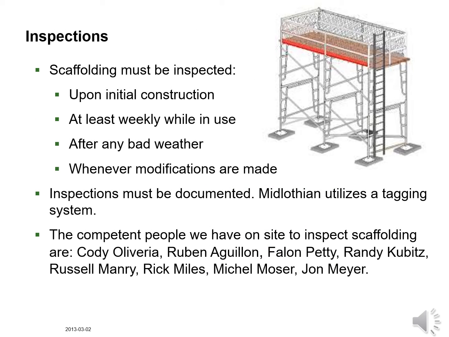Scaffolding must be inspected several times throughout construction to ensure all safety factors are met. Once the initial construction is completed and the scaffolding is deemed safe to use, a competent person must inspect the scaffolding at least weekly while it is being used. Scaffolding also has to be inspected after bad weather, like strong winds or rain, and after any modifications are made. All of these inspections must be documented.